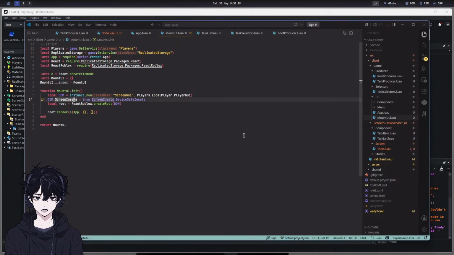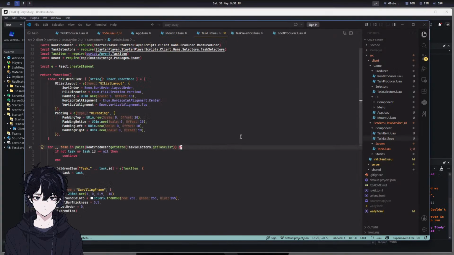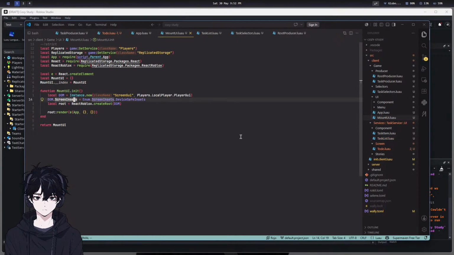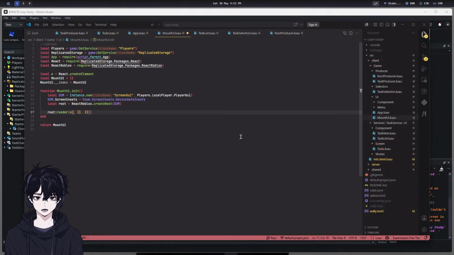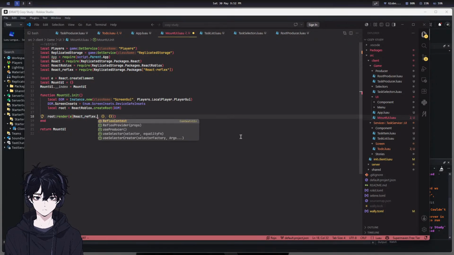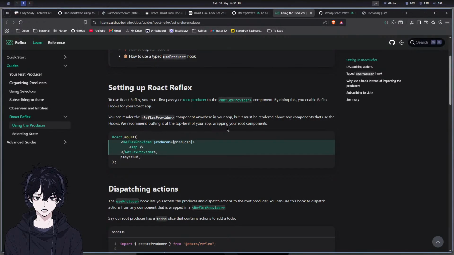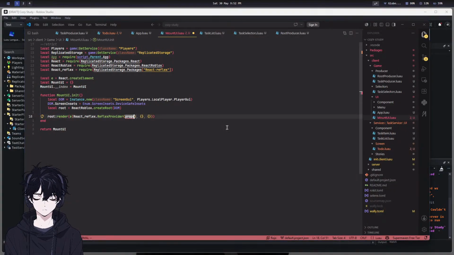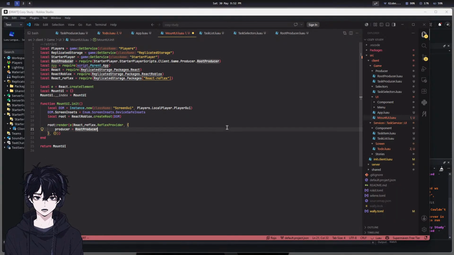Since you can do this. Instead of app, we'll use React Reflex, Reflex provider. Is it Reflex? Yeah, Reflex provider. And then in our, we'll have producer equals root producer.